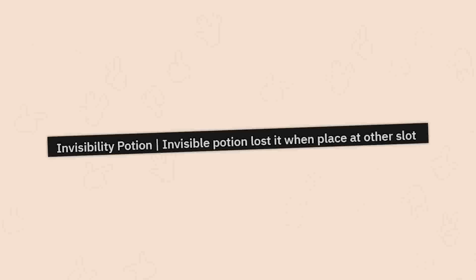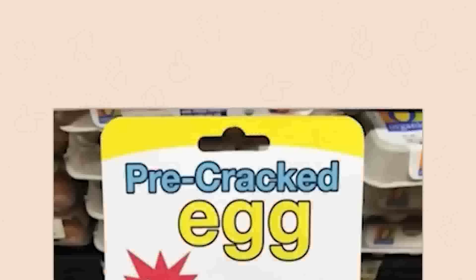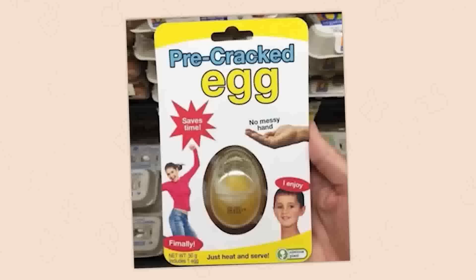Invisible potion. I lost it when I placed it in another slot. Oh, awesome. I have ADHD, so I don't lose anything ever. Crap, where'd it go? Pre-Crake's egg, when eaten, makes your neck grow longer, providing plus 10 intimidation. Oh my god, the neck. I'd also argue that adds a few points to perception as well, because it gives you a few inches. If you're already like 6'2" and you have one of these, that's like 6'5".